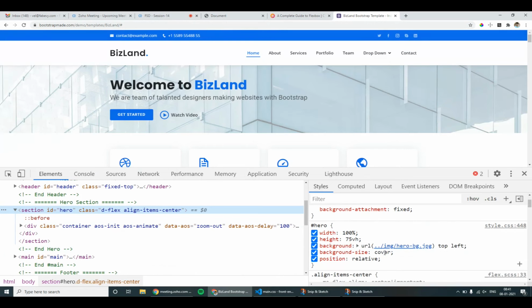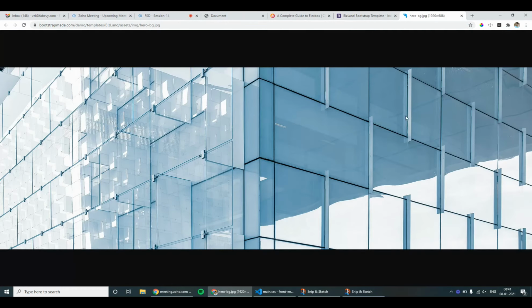And if I come here, yes, and hide and open to ensure you have selected the right one, and right click on it, open in a new tab.